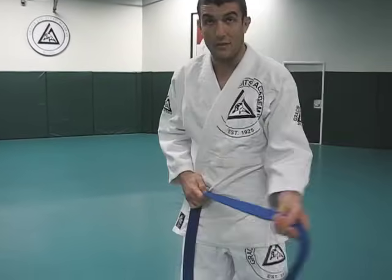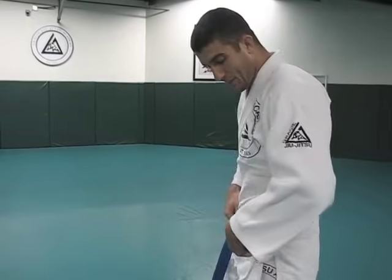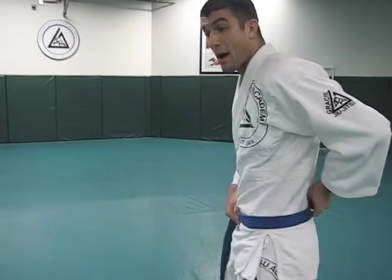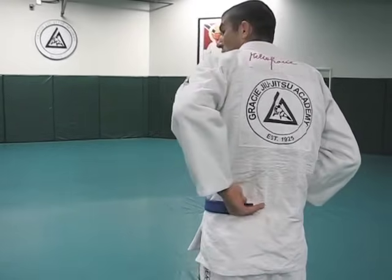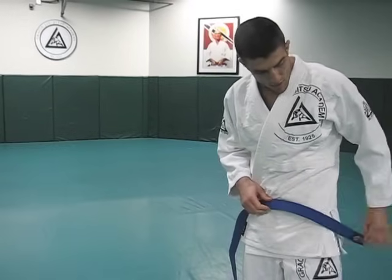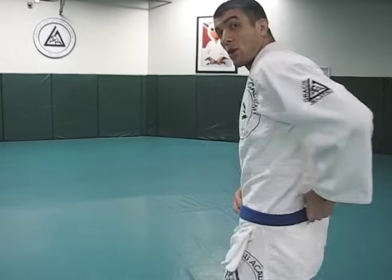Same crossover on the gi. Find the tip of your belt right here. Take one tip and what you're going to do is wrap that tip halfway around the spine right here. That's from my belt length — that's how far I go with it. Your belt might be a little shorter, so you'd go less than halfway — back to your hip, about three or four palm lengths. I go here.